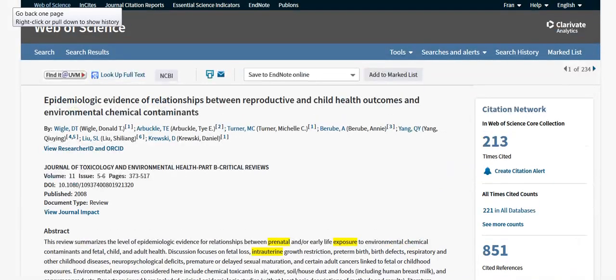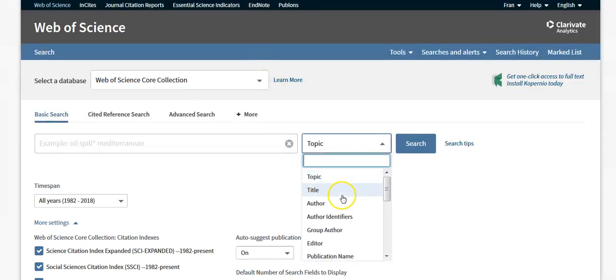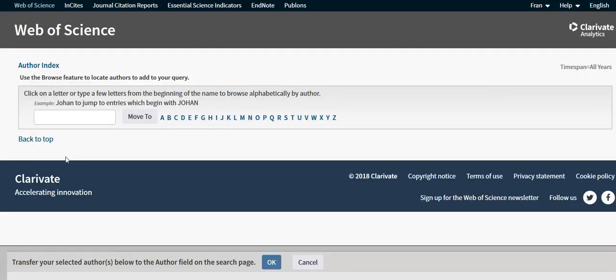You can find the reference list and citing references for any known article simply by fetching the Web of Science record for that article and following the links. For example, let's see if I can bring up the record for the Woods article. Go to the top of the page and click on the search link in the upper left. On the first row, I'll enter the piece of information that I can remember, which is the author. From the drop-down menu, select Author, and then click on Select from Index.